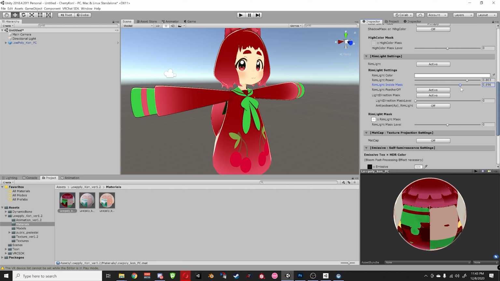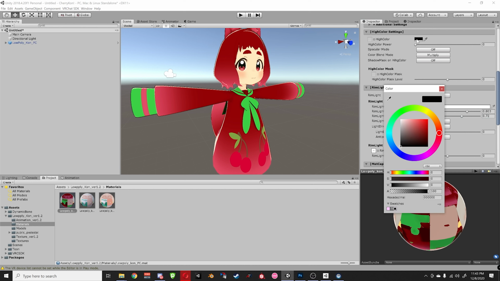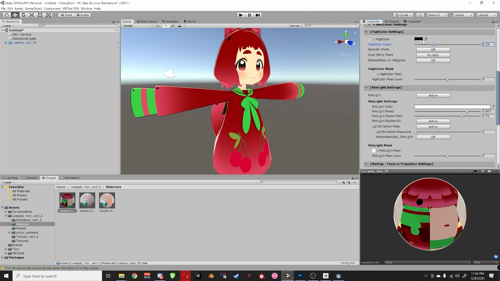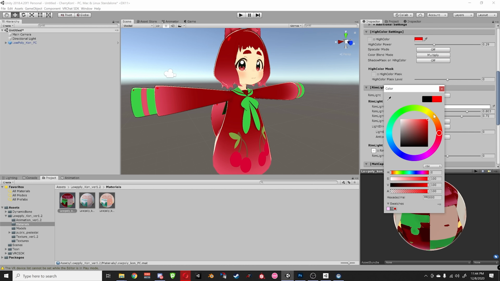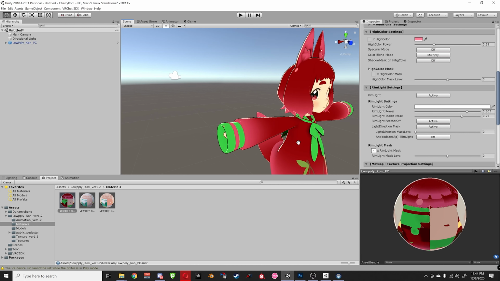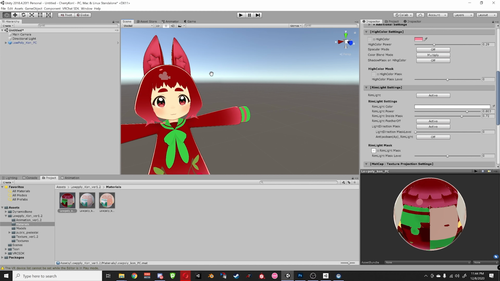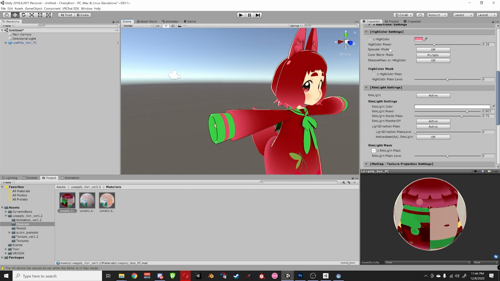Let's bring that down. And then there's highlight color. Let's see what this is. Let's just leave that. It's off right anyway. But if you want to do something like this, actually that might be good. Let's make it. Okay, so you see you got a little highlight color there. If you want it. Sure.